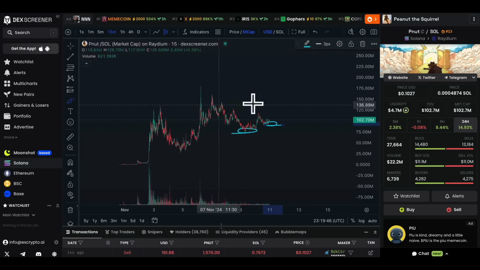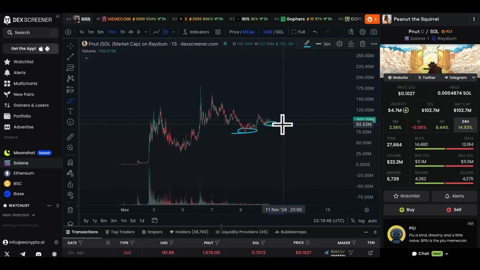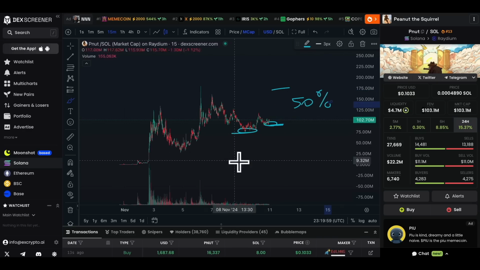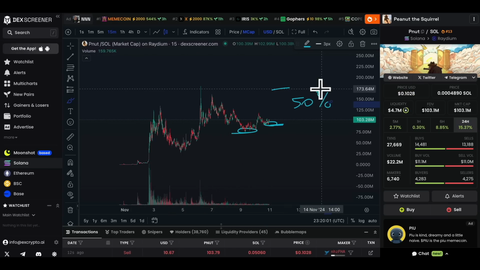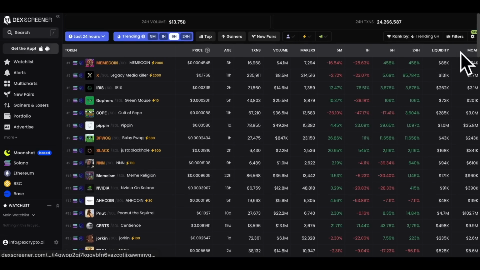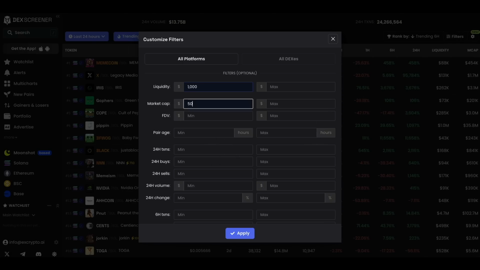But the problem with the larger cap ones is if they go from 100 to 150 million, so they go up 50 million, you're making 50%, which is a lot. It is a decent amount. But when you're risking a lot with meme coins, you don't want to be aiming for 50% gains. You ideally minimum want to be going for 2x's and 3x's, and best case 5 to 10x or more. So really the market cap you want is lower. Now again, we can filter this. If you click on filters here, you can filter 500,000 to, let's say, anywhere up to 7 million market cap.